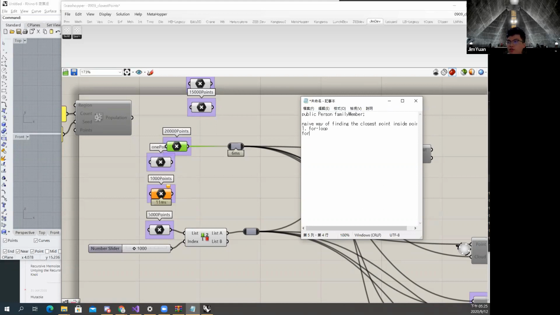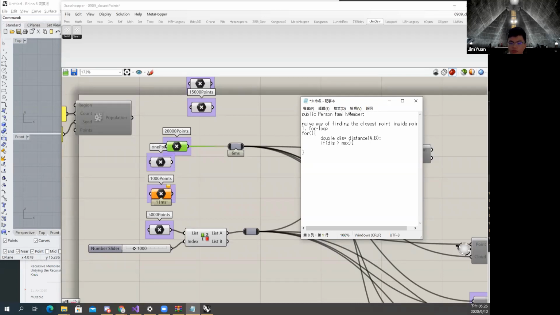So you may try to do a for loop and a for loop inside something, and to get the distance, maybe distance of 2 points, point A and point B, and storing the distance, maybe we can say as a double, and compare the distance to something max.